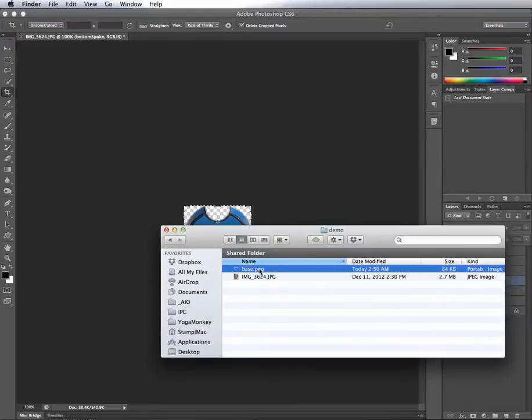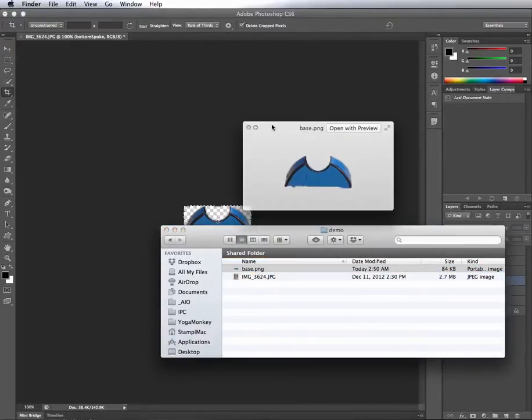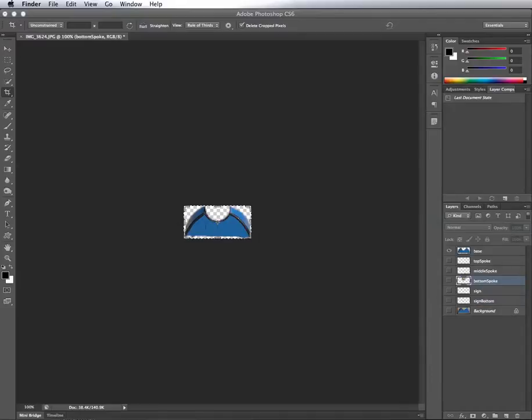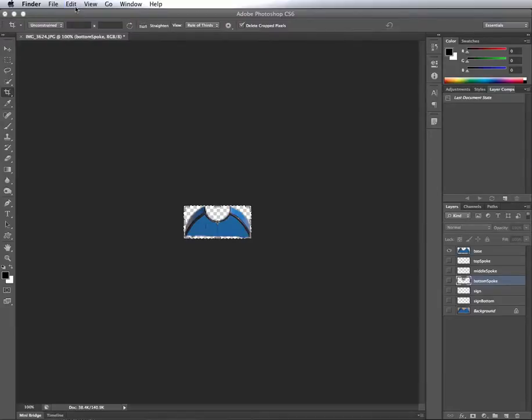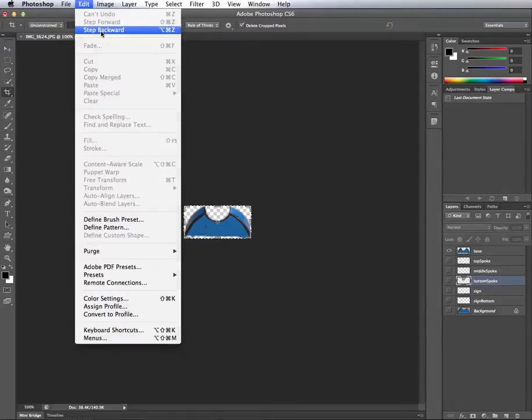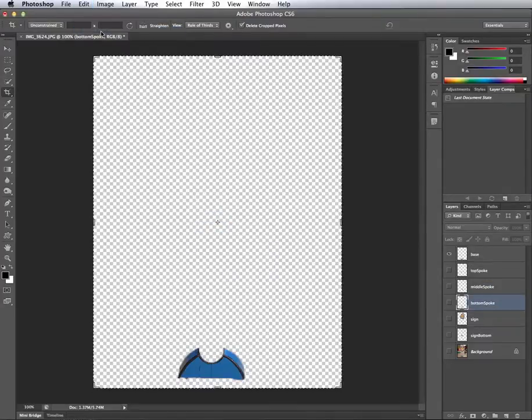I can look at the file here and see we just have our base on its own. But what I need to do is go back, so I'm going to undo. Oops, let's see, Photoshop, Edit, Step Backwards. You can use a shortcut key for this as well, which is Command Option Z on a Mac, Control Alt Z on a PC, and that will go back multiple undos. And basically what I want to get to is where it's not cropped anymore.